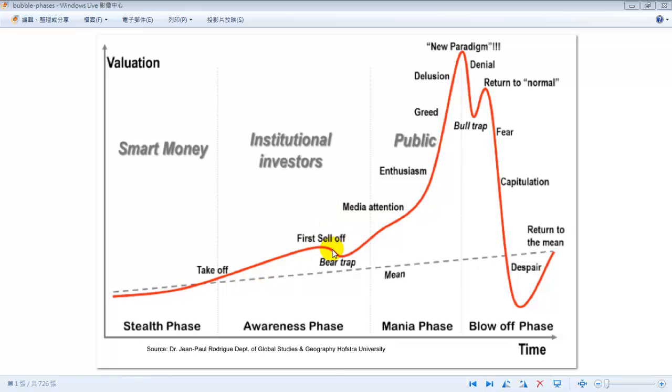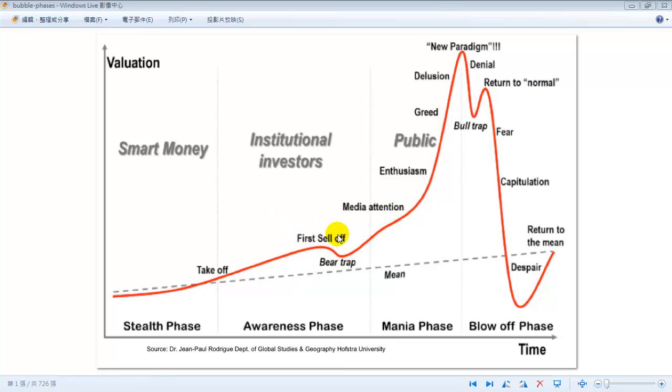So eventually, stocks become looking like they are more expensive than they really should be. The fundamentals don't match the prices, and there's a sell-off. But that's just a correction. As we saw before, a correction is just a dip. But the market continues upward. Now, people call that a bear trap. You don't really need to know that. You need to understand this stuff because this stuff can kill you. This stuff will just hurt you.